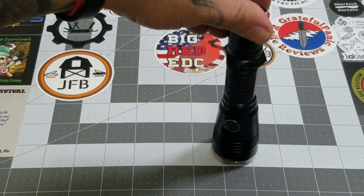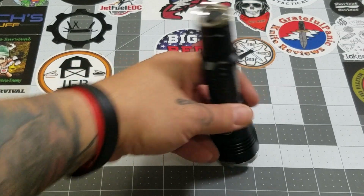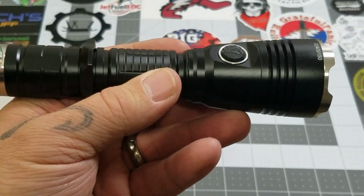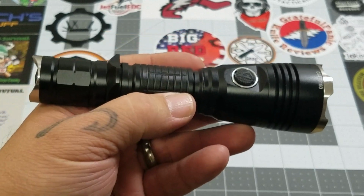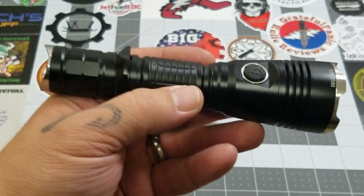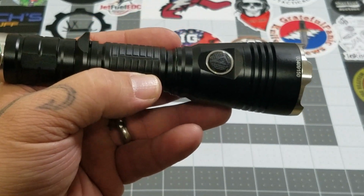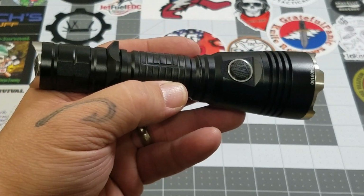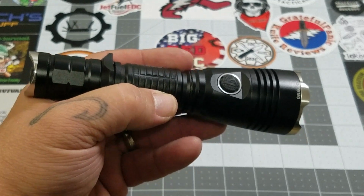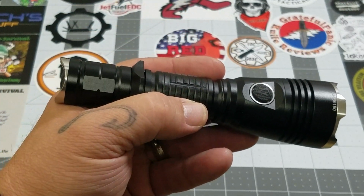Okay? There we go. I do like the multiple battery options. I mean, 18650, two CR123As, or two 16340s. A lot of options. A lot of you have a lot of different batteries for a lot of different flashlights. Well, this takes a multitude, well, 3. That's a multitude of different types of batteries, which I think is very cool. It gives you options. Definitely gives you options.